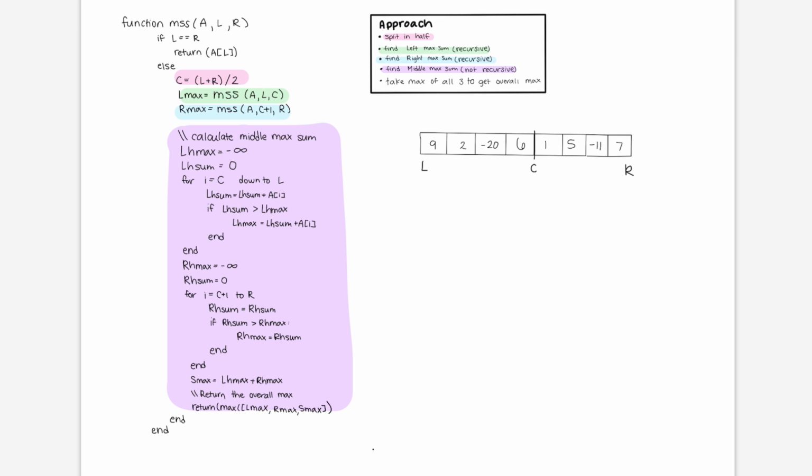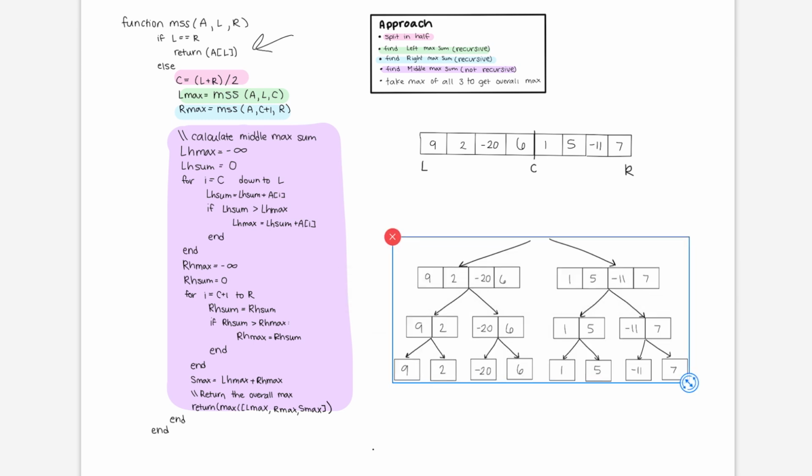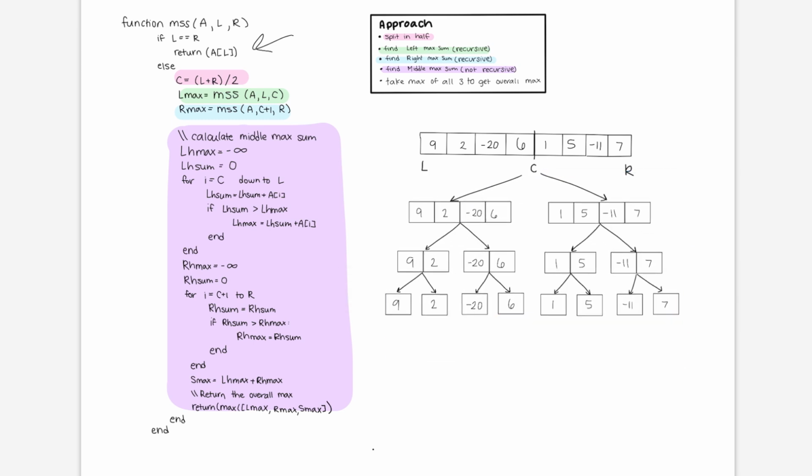So I'm going to keep dividing until I reach nodes of size 1. I've already done this because it was a pain. So I keep dividing till I reach nodes of size 1. And then once that happens, I'm returning those values. And then for each one, I'm going to calculate the L max, so the left side max. So now if we're looking at our else condition, we're looking at the non-leaf nodes.